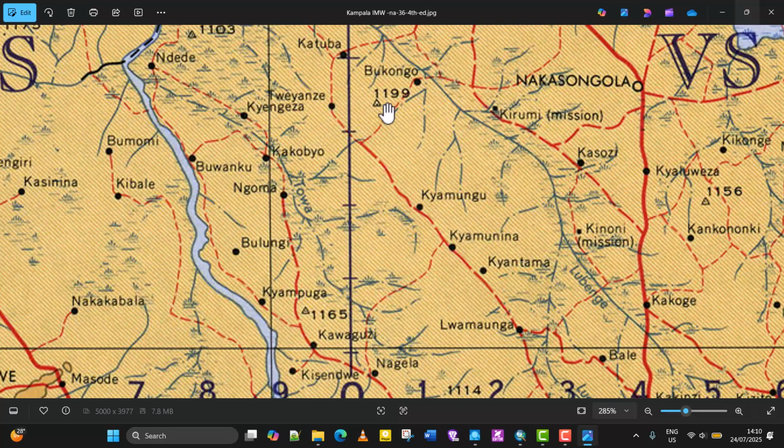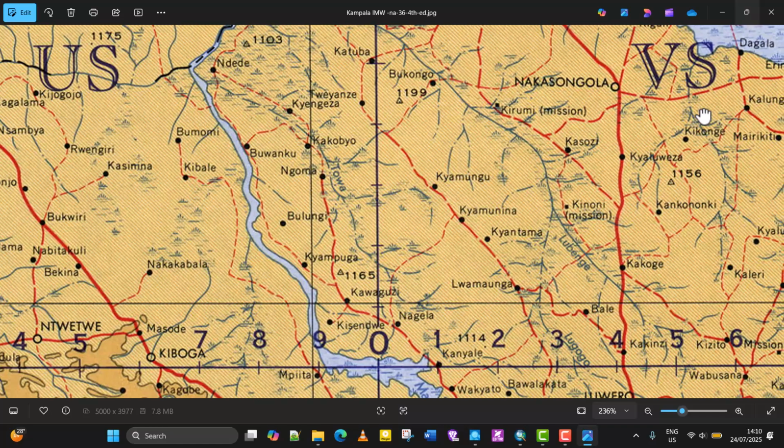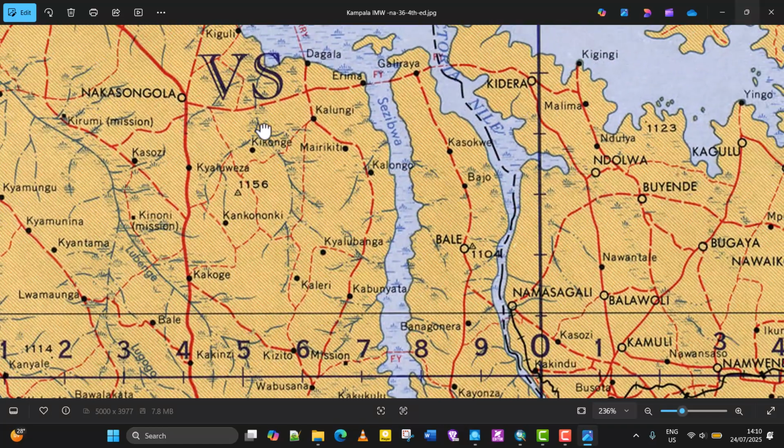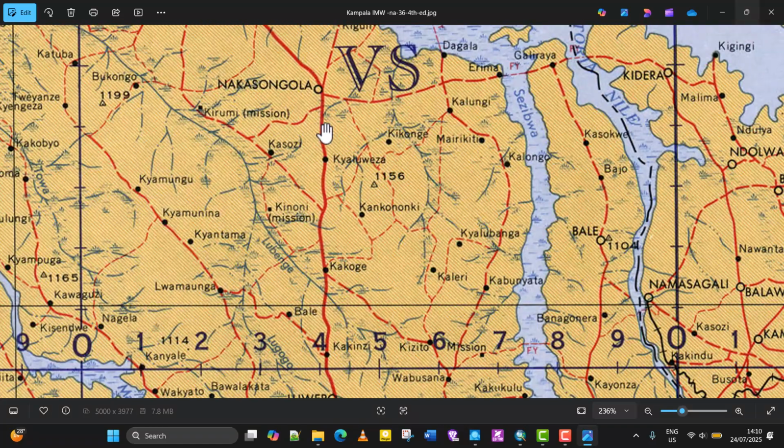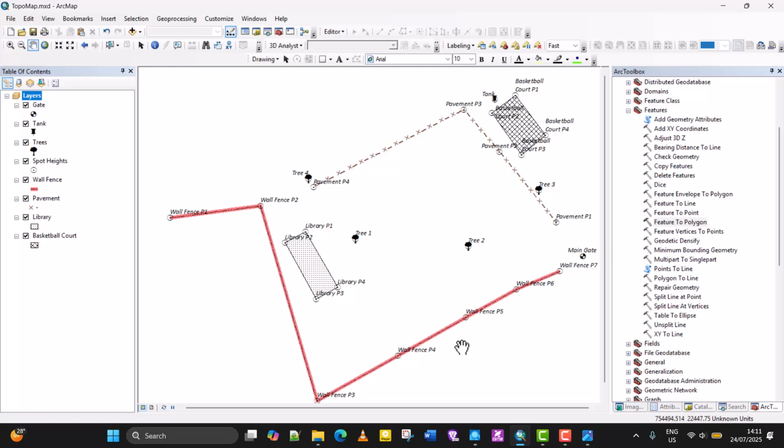So the point here is, apart from showing physical and man-made features, any topographical map must also portray the relief of that area. So that is what I want us to do today on ArcMap. So before we generate any of those relief representation features, we'll need to create what we call a surface.